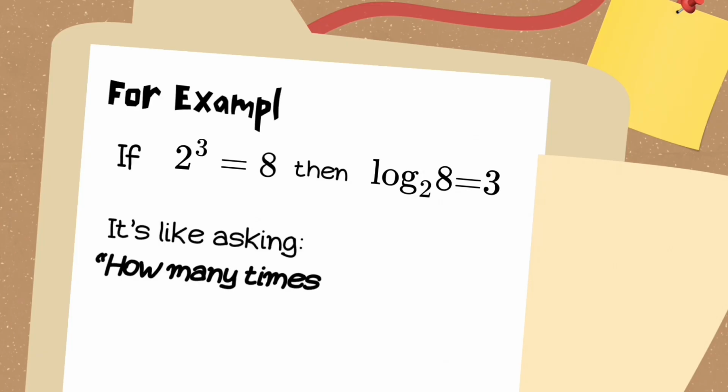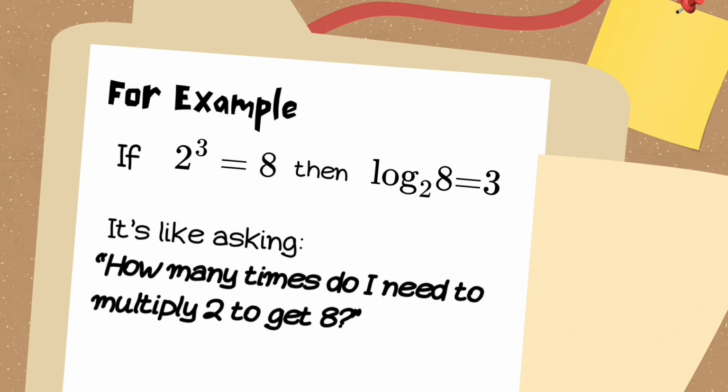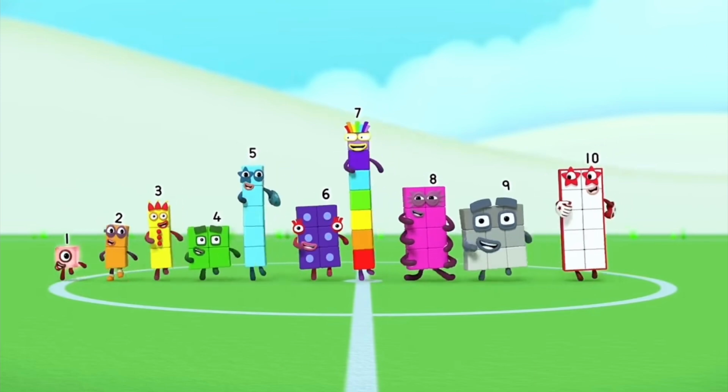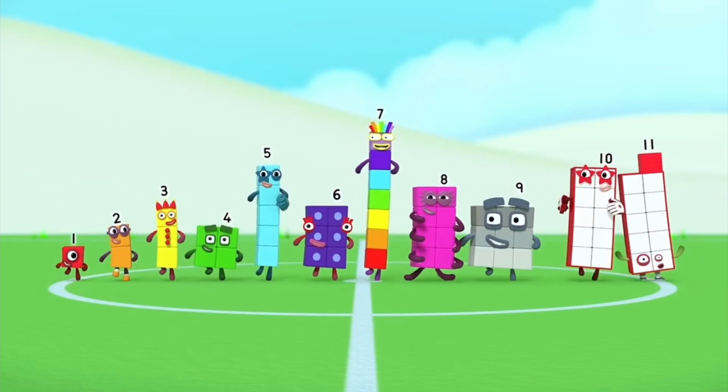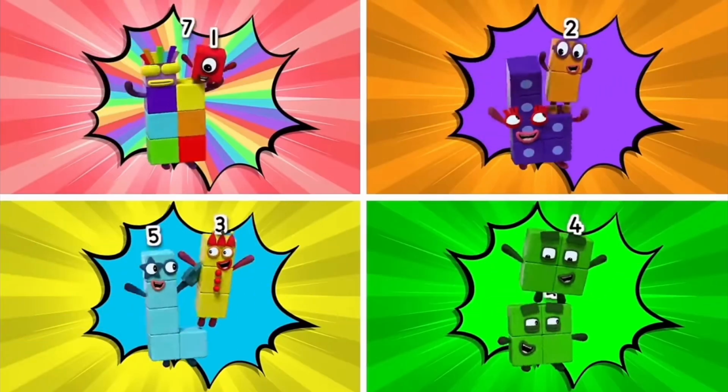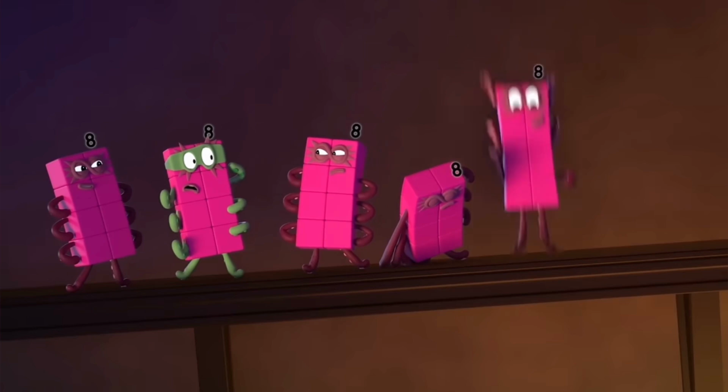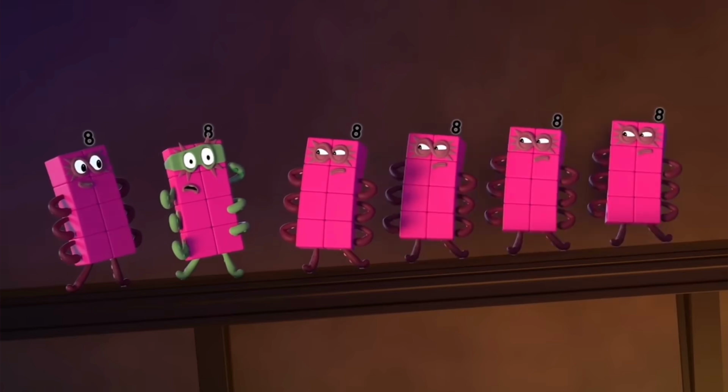For example, if 2 raised to 3 is equal to 8, then log 8 with a base of 2 is equal to 3. It's like asking, how many times do I need to multiply 2 to get 8? Alright, now that we understand the magic of logarithms, welcome to the logarithm party. Here, every log property has a role to play, turning math problems into pure magic, so let's meet the key players.